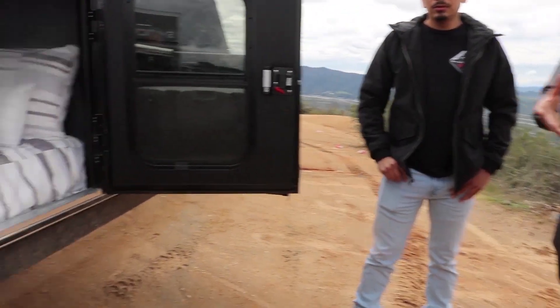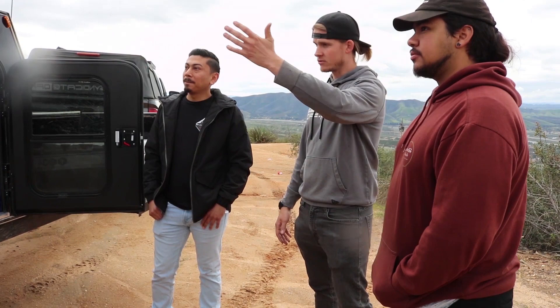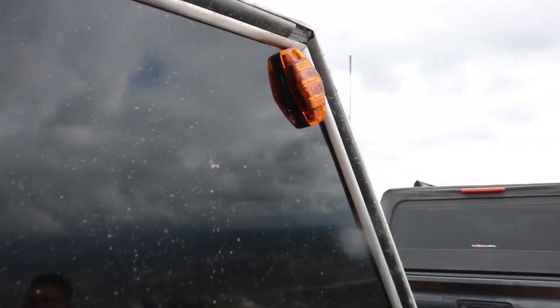Another standard for the base model package is they come with Nexen Prudential MTX mud terrain tires. They are equipped with DOT lighting, meeting DOT regulations within the state of California. We do all of the work in-house — it's 100% made in the USA. We have two facilities in San Bernardino: one for welding, fabrication, and about 80-90% of the work, and another where we do all the finish work and accessorizing for the consumer.